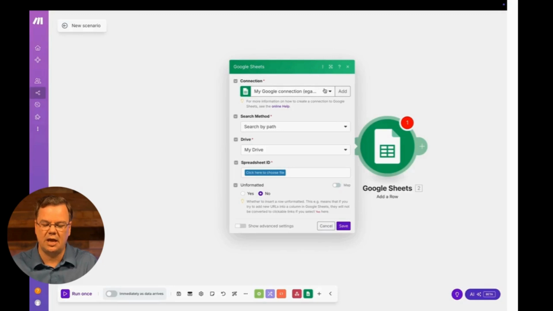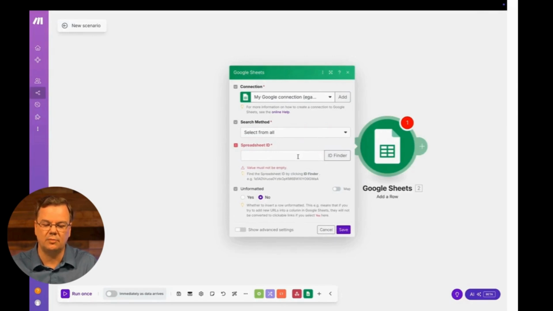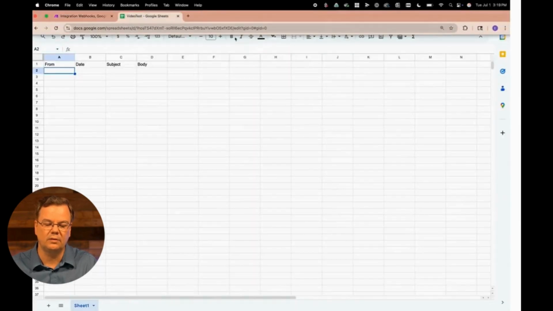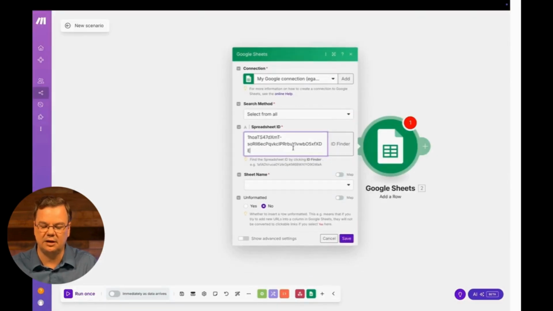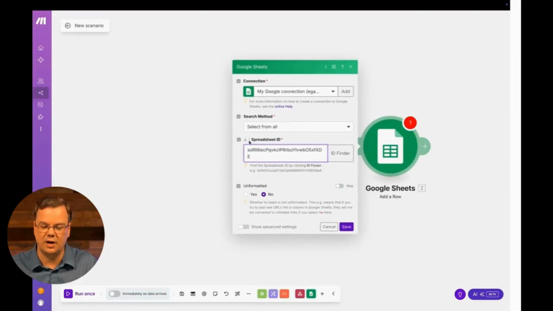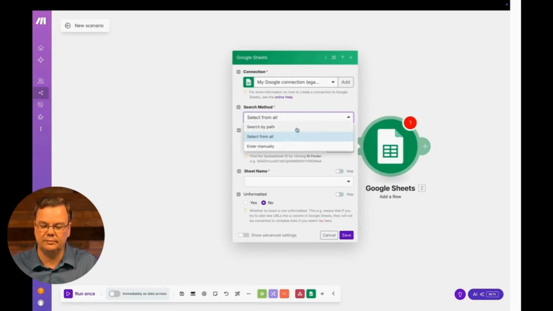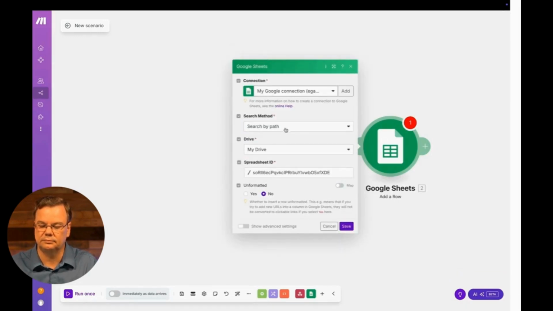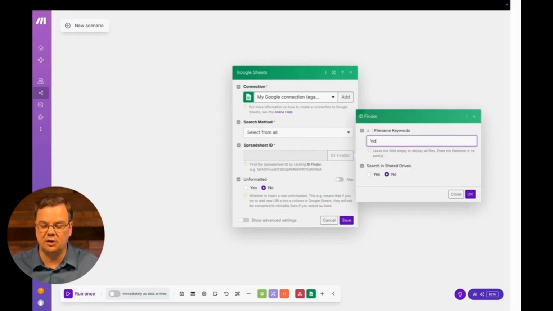I'm already in here. And what we're going to do is come here and we'll just select from all, and let's search here by the number. So I'm going to take the number of the sheet. You can search by the path and do it that way as well. I have got a ton of sheets, so it's just easier to have the ID come in here by searching the ID. So we found our spreadsheet here. We dropped in the ID. We did the video find.